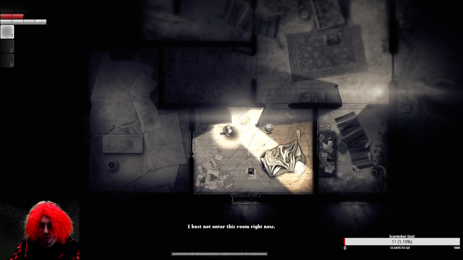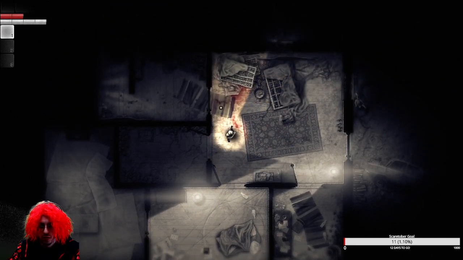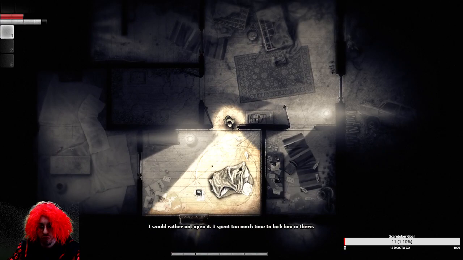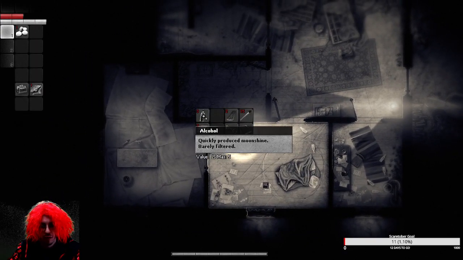Metal door. Okay, this is running. Okay, there's a stamina bar. Oh, look at this.